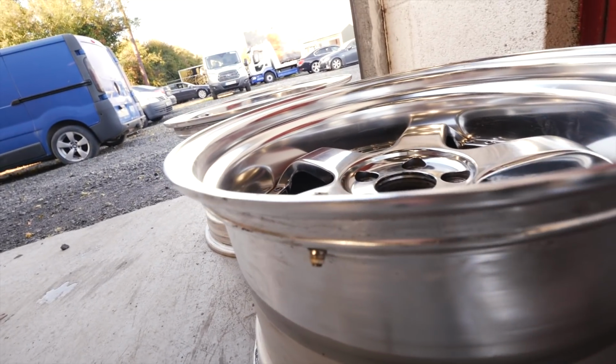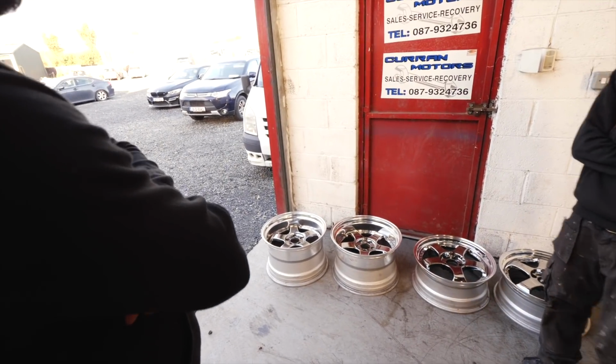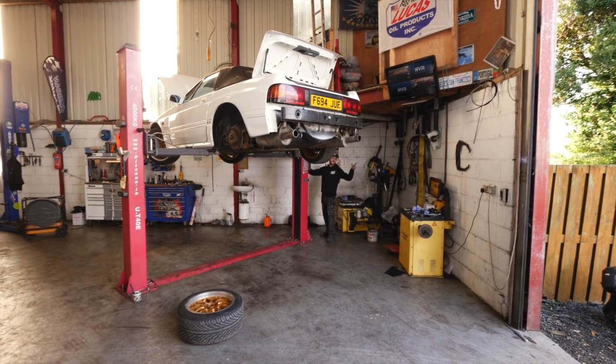How big are these actually? They're 11.5s. There's a fair dish. So apparently on the FCs, putting big wheels on the front is not a good thing because it starts hitting everything. The back, because they're low offset, we'll now see will they fit, because strangely enough the suspension and the exhaust could be an issue. Oh no, they'll fit, but to be out on this much, I'd say.